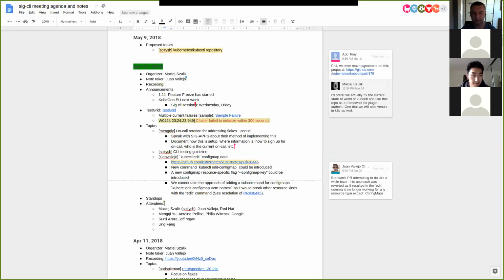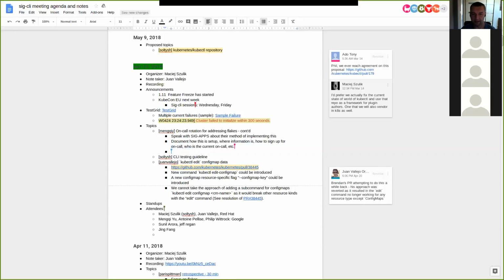Cool, awesome. So, Sean, going back to the test grid topic, you're basically proposing that we set up some kind of a set of links that we will go through on every single SIG CLI meeting, at the beginning, and verify the current state of the queue and the project. That's basically what you were hoping to achieve with this test grid topic.